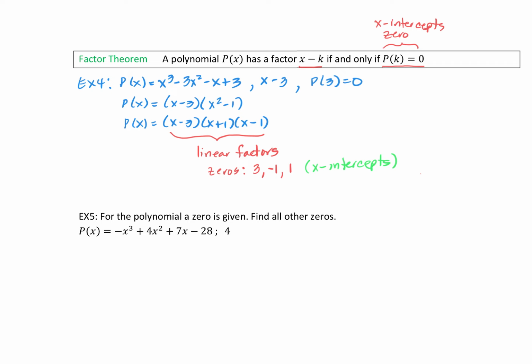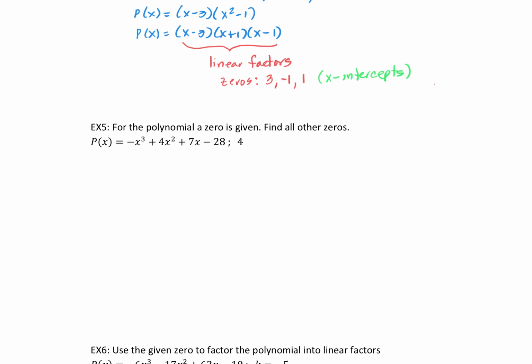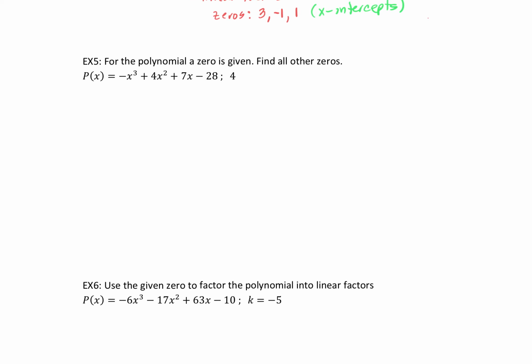So now all I would need to do is find a couple points in between those intercepts to get a better picture of what the graph would be. Again, we're not actually going to be graphing it right now. We're just looking at properties of polynomials, and in this section we're focusing on zeros and reviewing long division, introducing synthetic division.